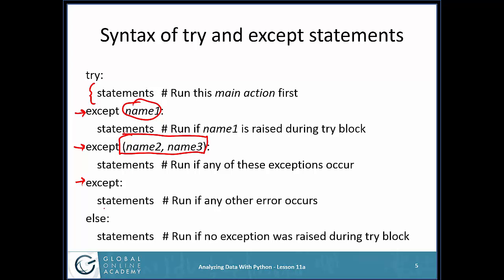Then you could have an else statement at the end. The else statement is something that gets run after the try if none of the excepts happened. I've never used an else with a try in Python, but there are occasions where that might be what you want to do. Run the try. If something goes wrong, you'll either do this, this, or this. If you didn't do any of those after the try, you'll do the else. Okay? You might want to refer back to this as you write your programs this week.